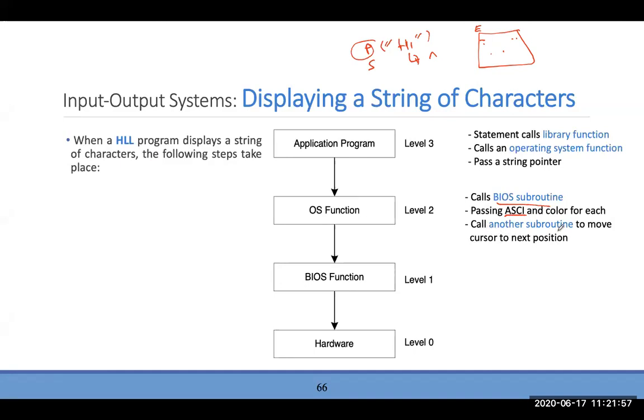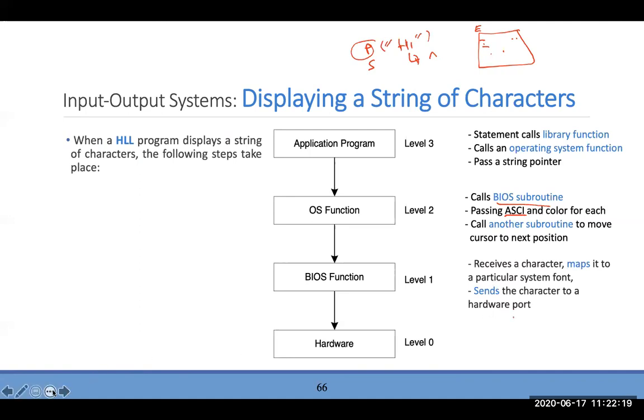And the BIOS is going to call some subroutines to move the cursor to the next position, okay? And then the control now is going to go to whom? To the BIOS. So now the BIOS says, okay, I received the character maps, and then maps it to a particular system font, and then decides the color and everything, and then sends those characters to the hardware port.